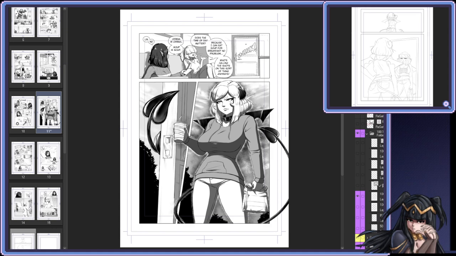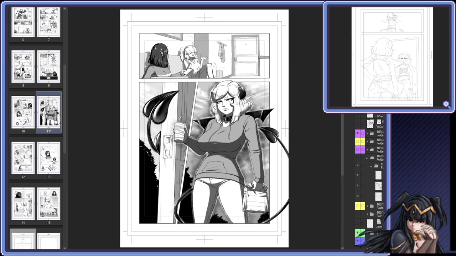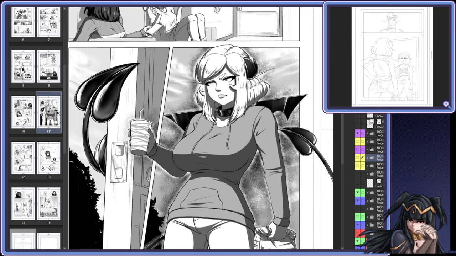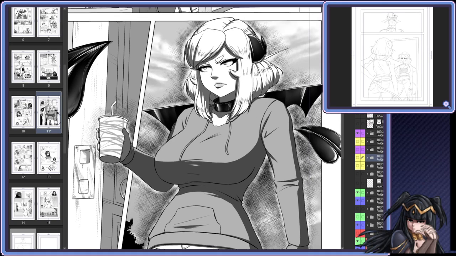Way too many folders here, man. I just want to turn the text off so I can see things proper. Alright. So mainly we just need to get the shades from this. Oh, actually, not really.